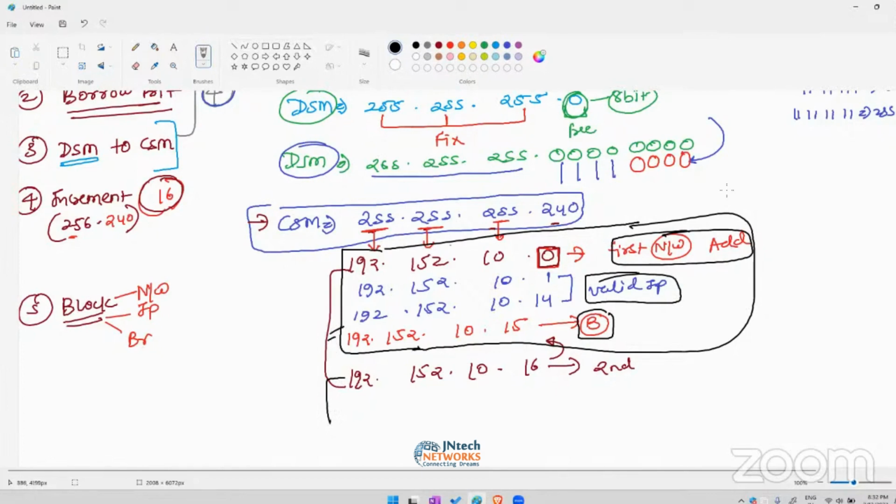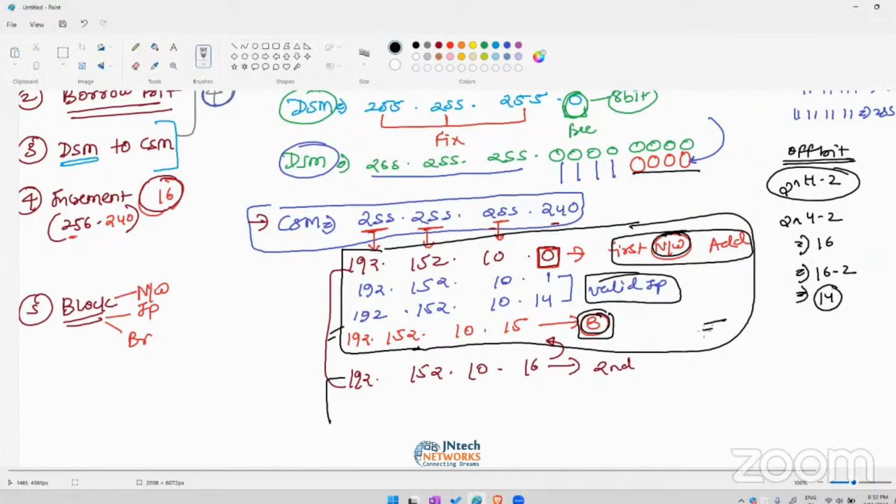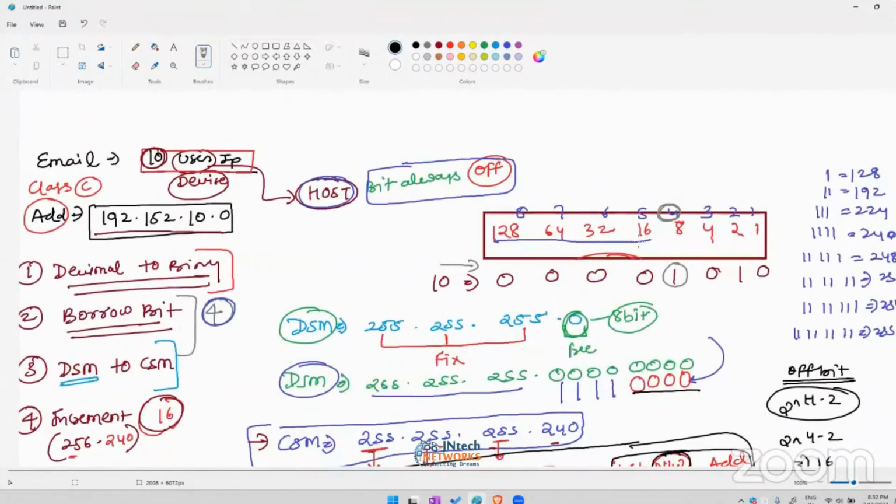How to verify? Verify the off bits in your subnet mask. How many bits off? 4 bits. So 2 power h minus 2, that means host bits. H means host. So 2 power 4 minus 2. Why do we do minus 2? Because network and broadcast are never assigned to an end device. So 16 values we are getting, but 16 minus 2. How many valid addresses are we getting in this block? 14. And how many IPs did the network admin require? 10 IPs.